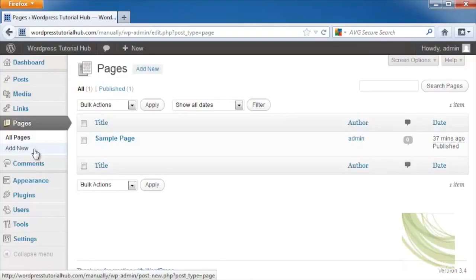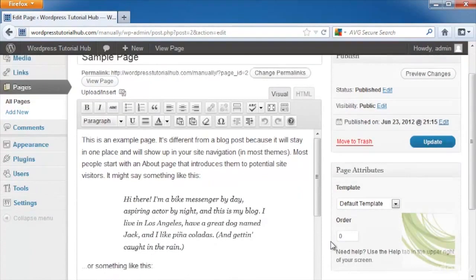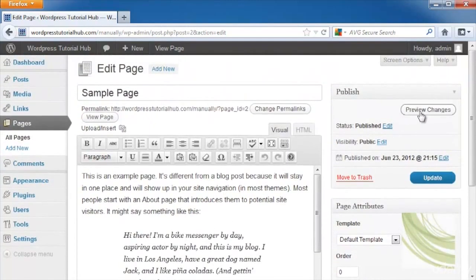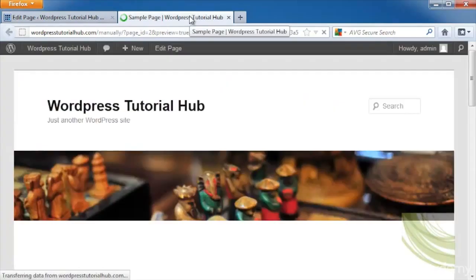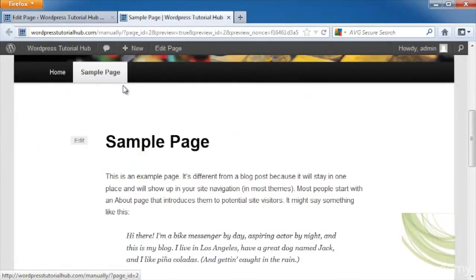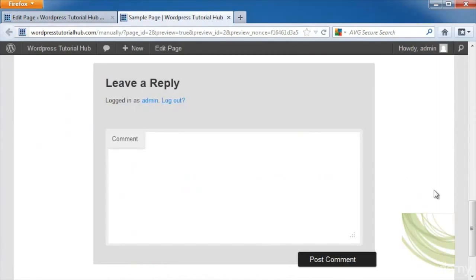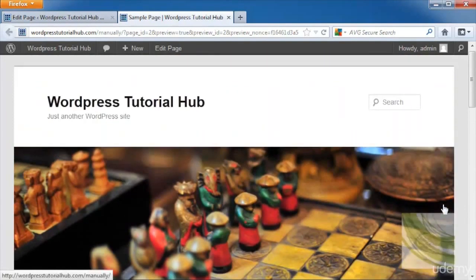So this is a part of your website that you could have up. Let's say you have certain interests that you want to show in addition to your daily posts. Let's say that you're interested in WordPress tutorials. So let's go ahead and take a look at the sample page. This will show up in your actual site navigation, and this is going to come up as a link on your page. So let's take a look at the preview of this. And see, it comes up in your top bar here as the sample page. And it again allows people to leave a reply if you want them to.